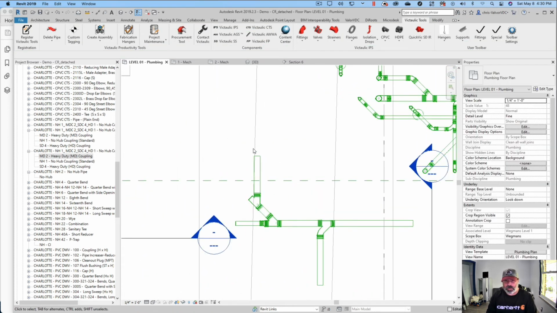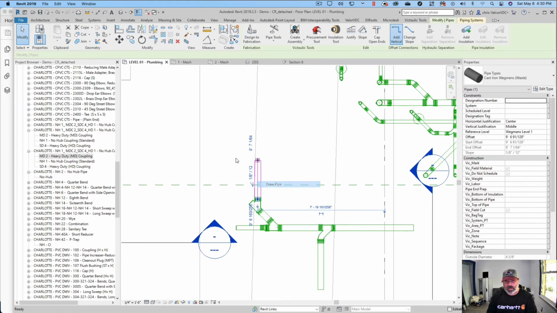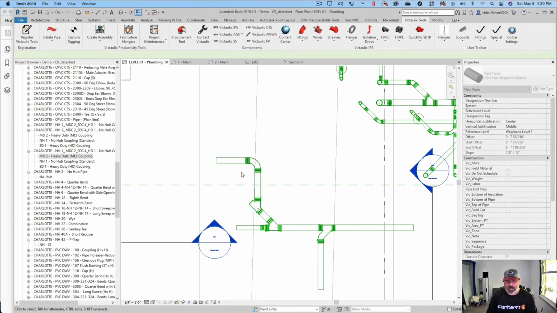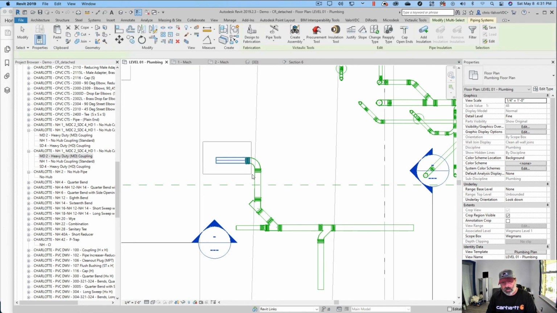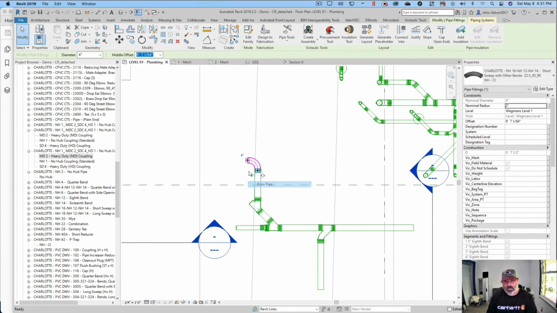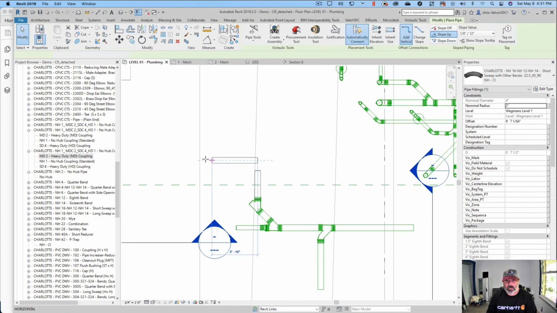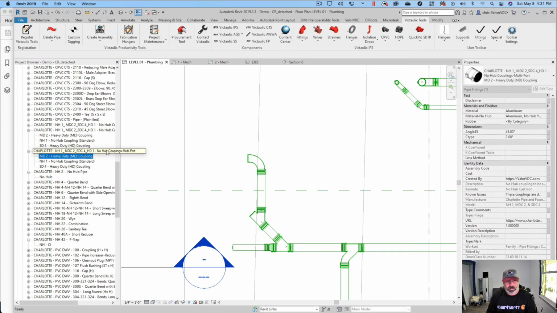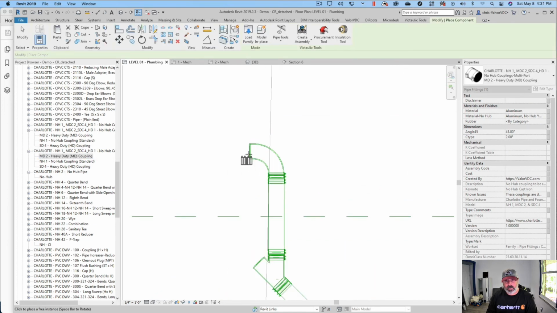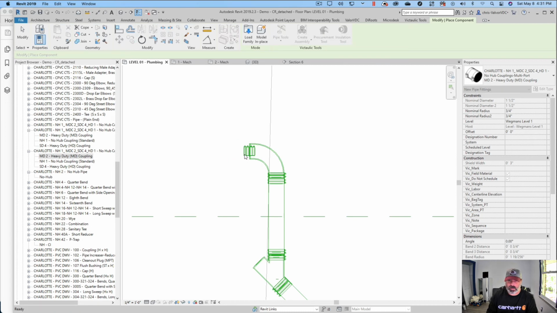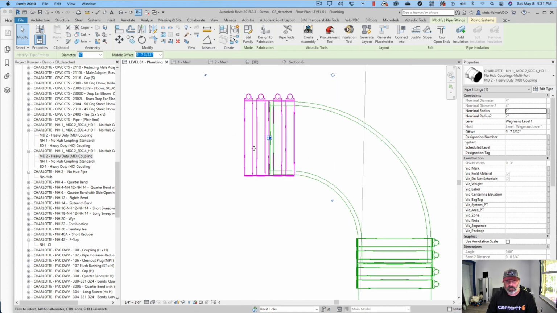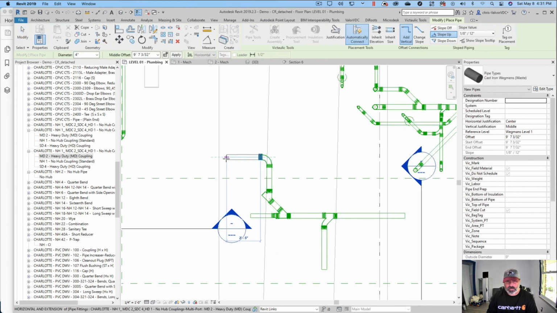And getting back to multi-port fittings, remember how we drew the fitting and it came out at an odd angle, or it flexed. And if I were to draw the pipe from the end here, the pipe disappears. But if I go here and I take a multi-port coupling, which is why you need those. So I'll show you how to make a multi-port coupling here in just a second. If I change this to 4, and I click on this and I say add pipe. Notice how the fitting doesn't disappear.